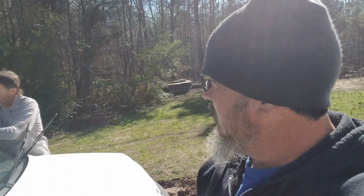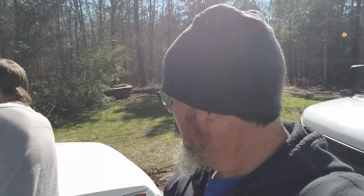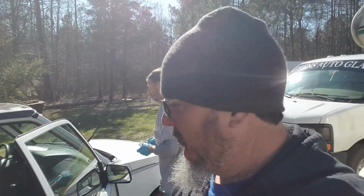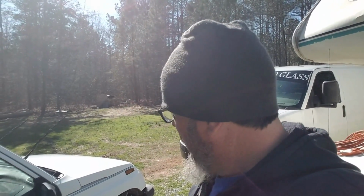All right, my buddy Jeff's got the windshield installed. So that's just one less thing I've got to worry about. Put a new fuel filter on it today. The fuel filter was horrible. My radiator cap started leaking. Put one of those on. So it's just little tiny things that you got to do to a vehicle to get one up. And I'm pretty sure this vehicle's set for a couple years. But drove it all day today and it ran fine. So one less thing, windshield's done.